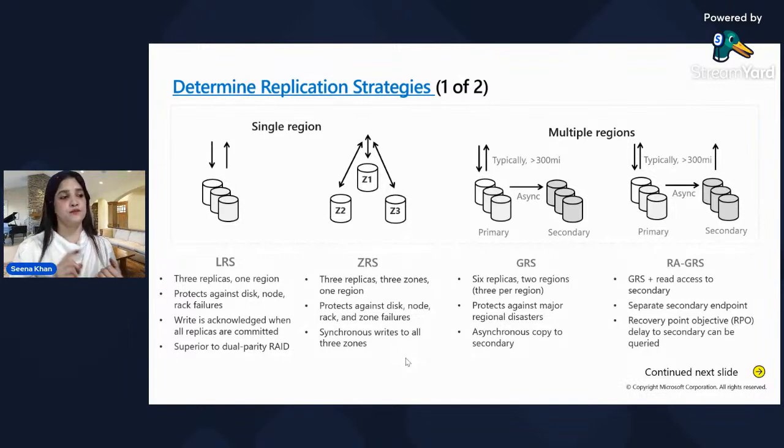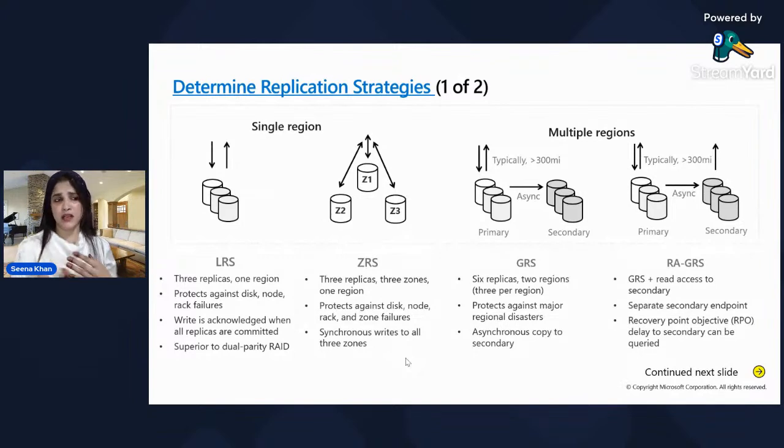Then another one, read access geo redundant storage. This is the same as GRS, but with one additional capability, that is read access to the secondary. So we don't need to wait for Microsoft initiation to retrieve the data. Here, by default, a read access copy of the data is available to users for RA-GRS, read access geo redundant storage.